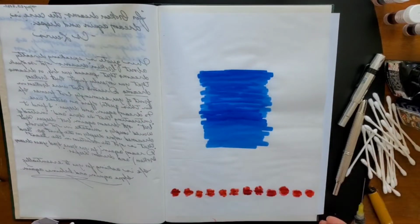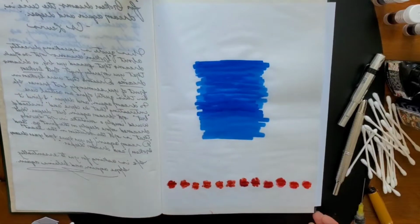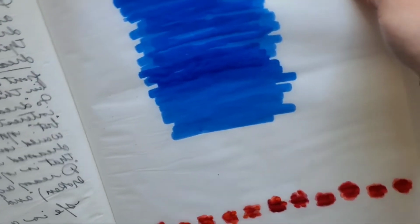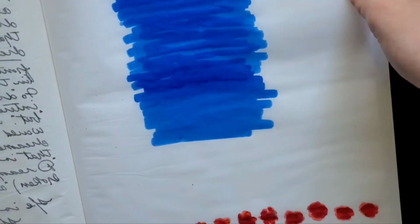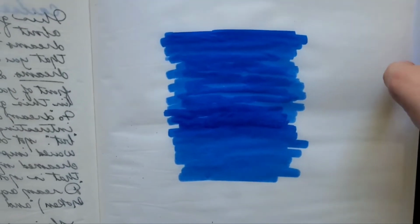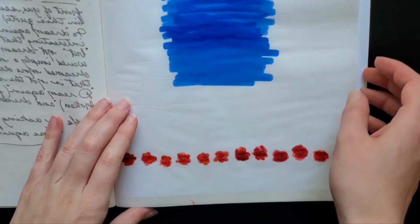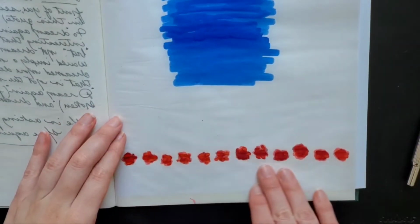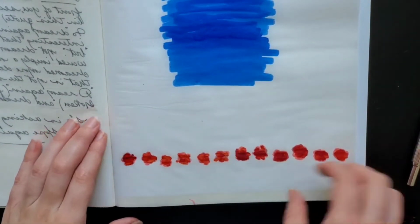All right, so that's been drying, and I'm going to try to see if I can get this to zoom in just a little bit, maybe. Oops. Y'all can see just a little bit better what's going on. I might not be able to get it to do it. All right, move the camera in just a little bit closer. You might be able to see what I'm doing with this red ink a little bit better.